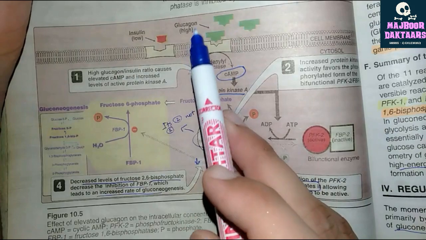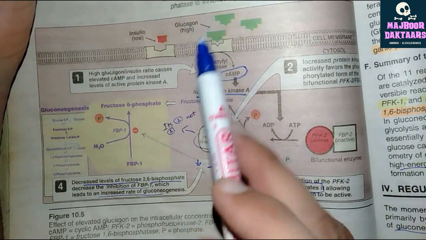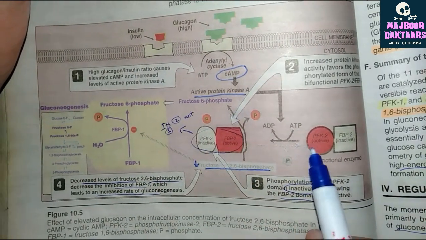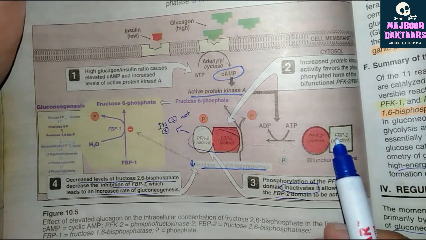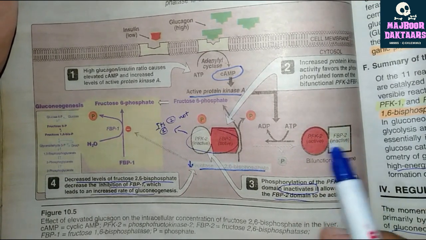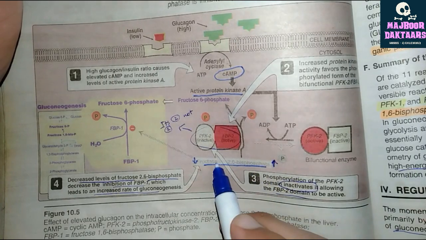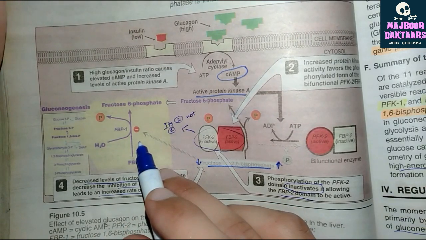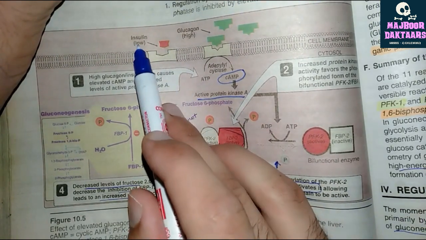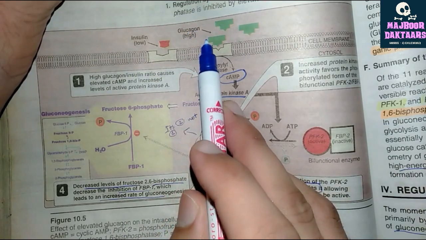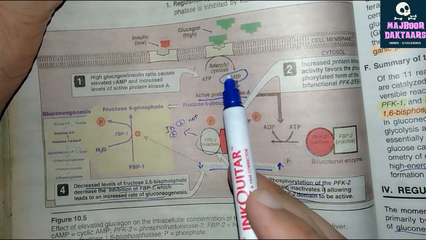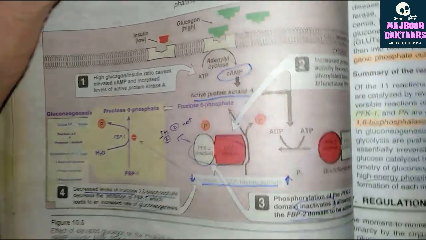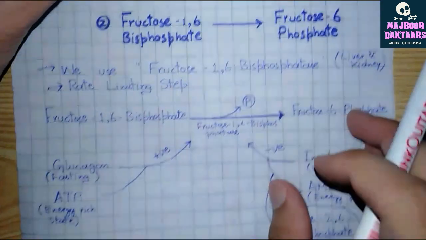So when we give a total overall view, insulin causes the reverse of it, thus activating the phosphofructokinase 2 and inactivating the fructose bisphosphatase 2, which increases the level of fructose 2,6-bisphosphate and thus causes a negative impact on the fructose 1,6-bisphosphatase. So insulin downregulates the enzyme while glucagon upregulates it, and we can also see that AMP downregulates it while ATP upregulates it. Now that explains all the allosteric effects.